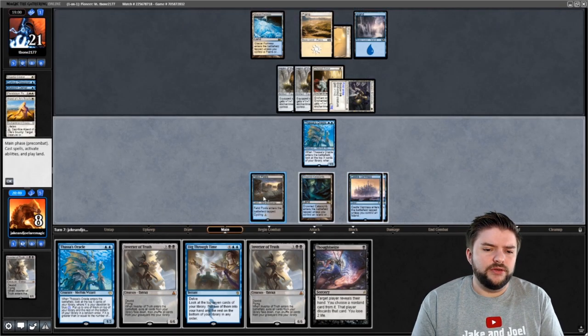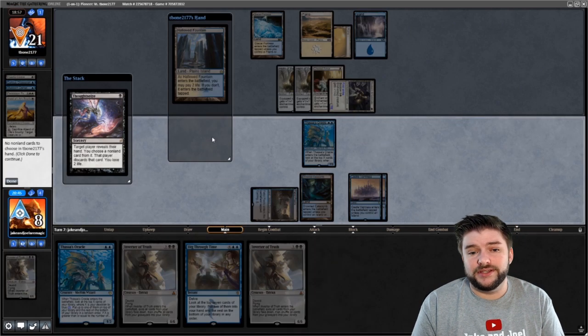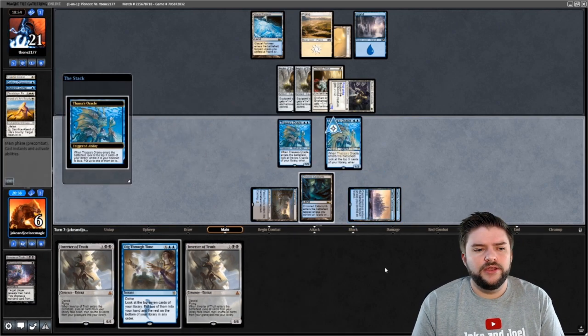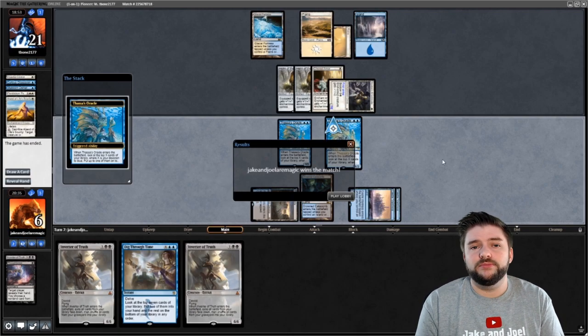So we can go ahead. It's nice because we can Thoughtseize preemptively, see what's in the hand. If there's some kind of Stubborn Denial counterspell, we see that, and we're absolutely home free. We cast the Thassa's Oracle, we look at our cards, we don't care that they're Fatal Pushes, and we win.